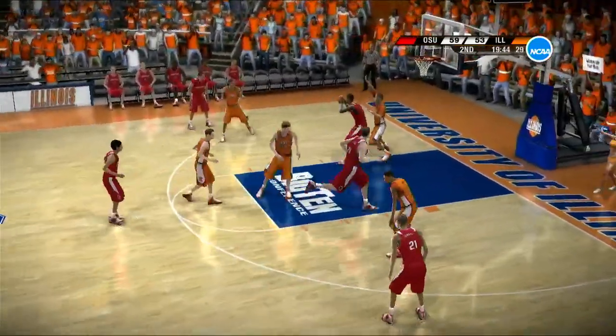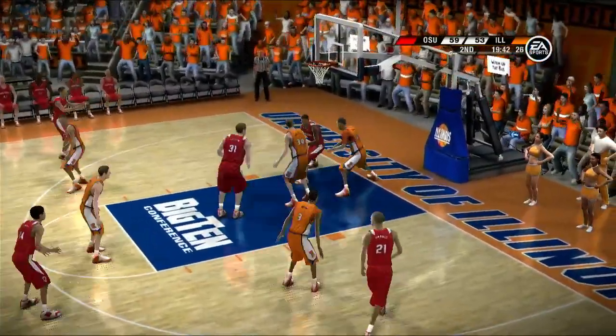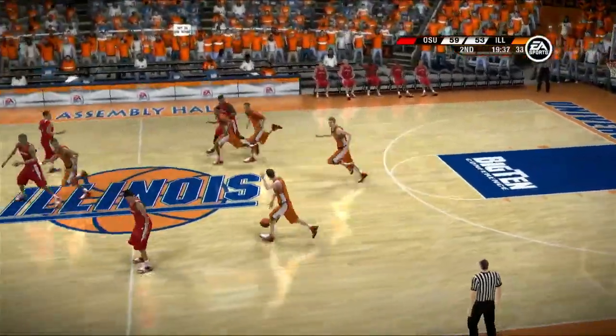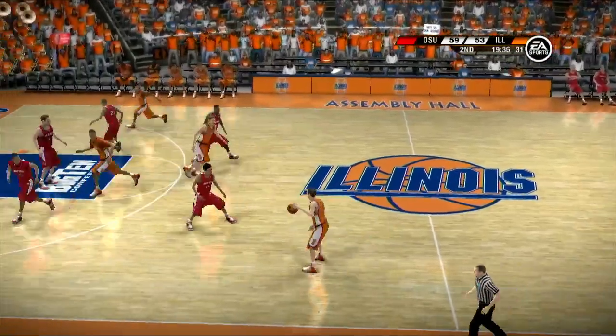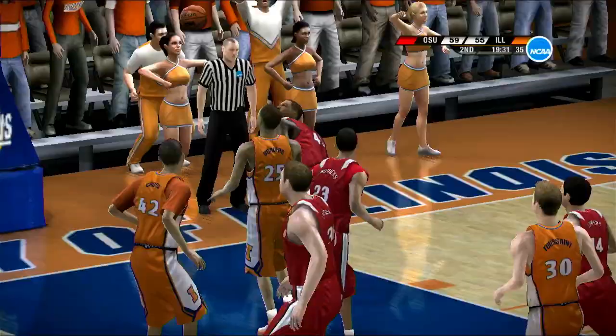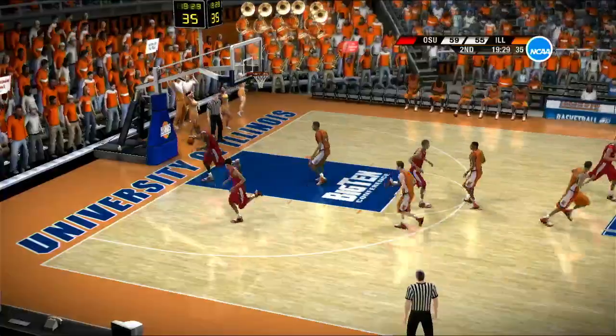Dick, they're doing a great job defensively down there in the low block. I tell you, what a great job on a defensive player. He's winning the battle on the interior because he's beating him to the spot. There's a high screen. Trying to draw some contact. That's a 9-0 run.